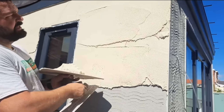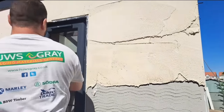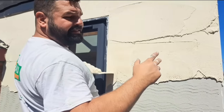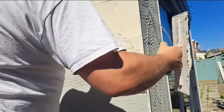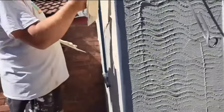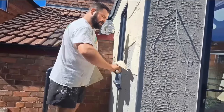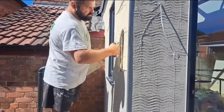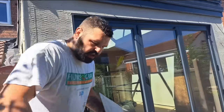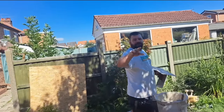Okay, now can you see the clear distinction — first pass, second pass — see the line? I'm leaving the lines visible so I know where I need to be next. The next thing I want to do is put another pass in here, then a second pass on that, another pass in, and a second pass. This is just a way of working down the wall without giving it chance to really go off and get a skin on it, which would leave you a big nasty joint line — a ghost line, they call it, because it's a different colour.